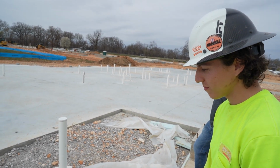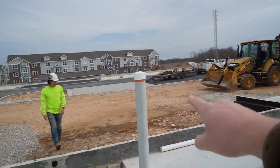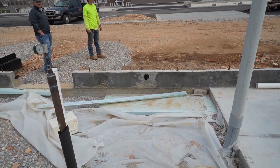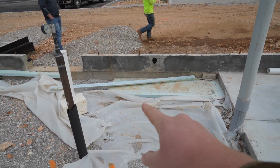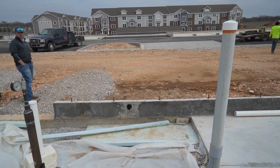Essentially here, they're bringing ductile down from where they're at, bringing in here, and there'll be a 90 right out there, and they'll come in, but this slab was already done before we signed this contract. So essentially we've got to put an IBR right in here and thrust block it against already existing copper domestic service. That should be fun.